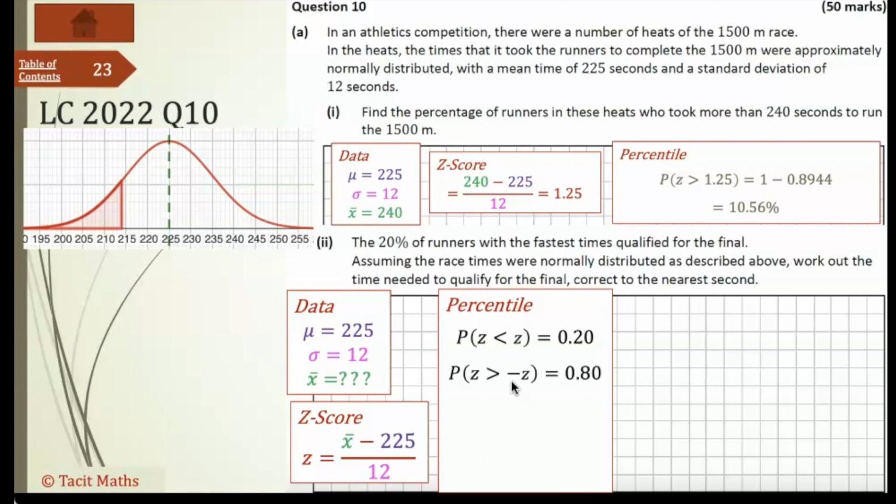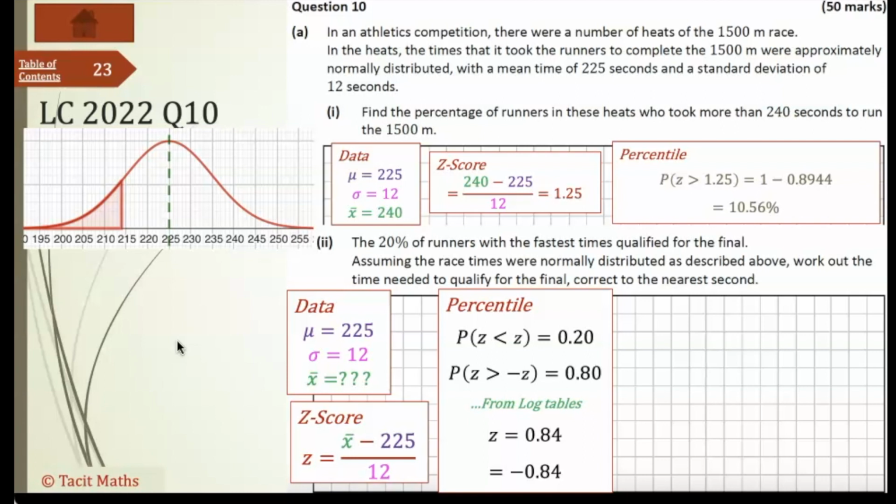That's the extra complication in this. So if we put all of that together, if we look for what 0.8 is in the log tables, it comes out as a Z-score of 0.84. Because we can clearly see from the diagram that it's less than the mean, that means the Z-score is going to be a minus. So there's a lot in there.